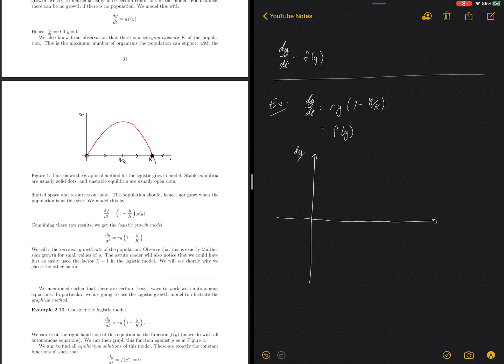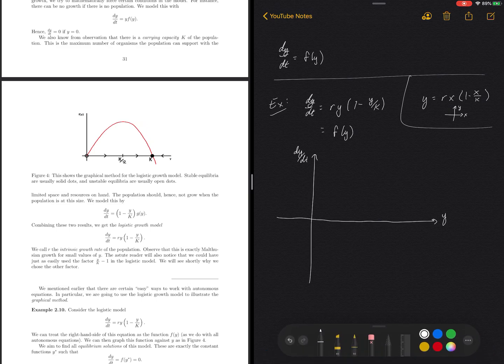This is dictating how quickly our population grows or decays. But let's actually think about this in a different light. What if, bear with me here, it's going to sound a little strange at the outset, what if we graphed what the derivative dy/dt looked like as a function of y? If we were writing this in y and x notation, we're just literally graphing this function using standard Cartesian coordinates, on standard y versus x axes.